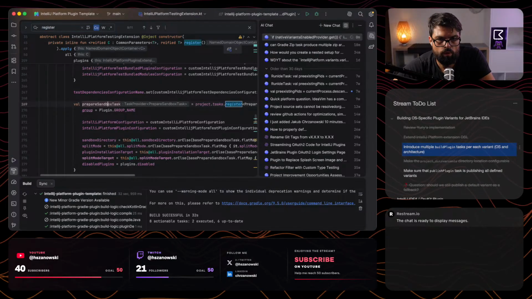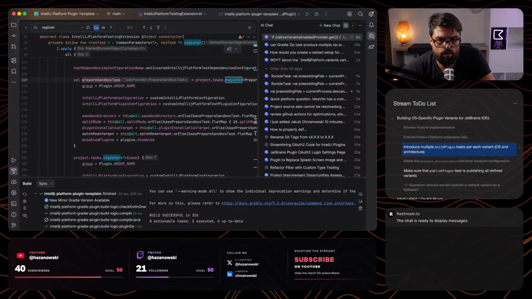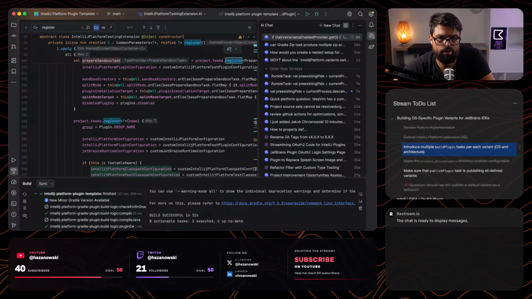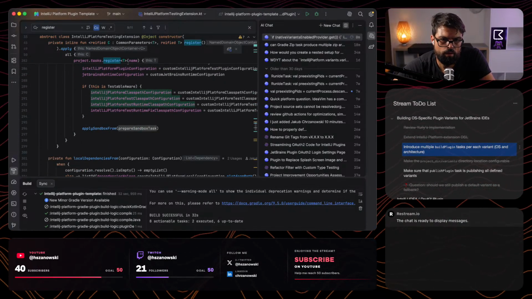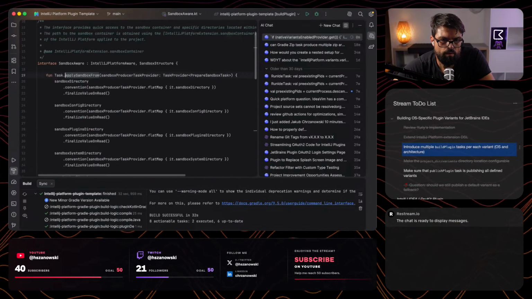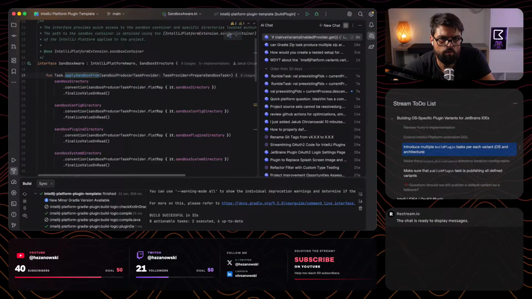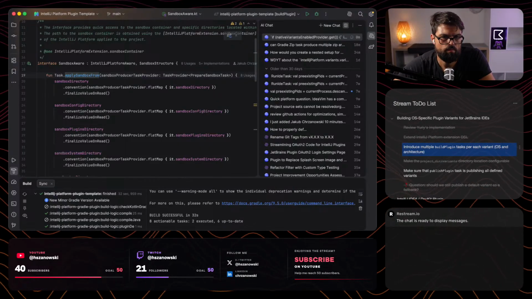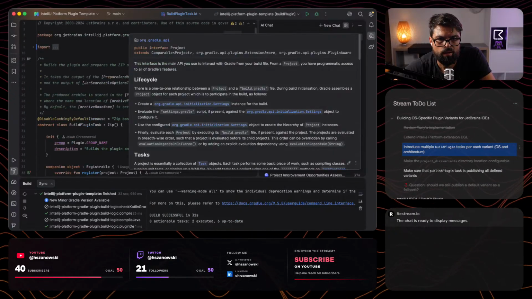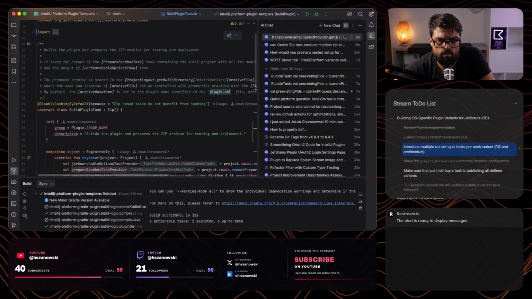Okay, so here we are creating a prepare sandbox task, and here we are creating a proper task, and then apply sandbox from. The apply sandbox from is with us, because build plugin task also, no, it doesn't.